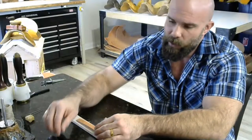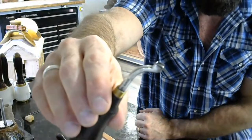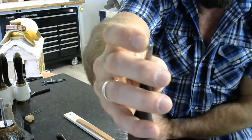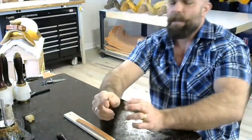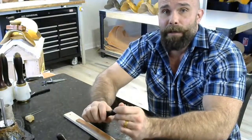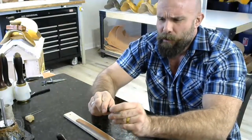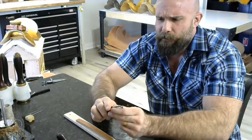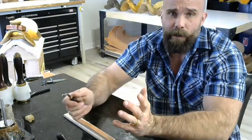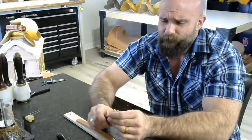We're going to need an edge creaser. This is a Gonf number four edge creaser. It's got a heel on one side and then an actual crease line here. This company went out of business in 1925, but there are a surprising number of these tools out there in the world and they still work great. I know Bruce Johnson's got a few. Dick Levitz has got a few. You see them on eBay here and there. For belt keepers, you really only need one or two sizes. Some people like a three, but I think it's a little bit too narrow — I like a four.